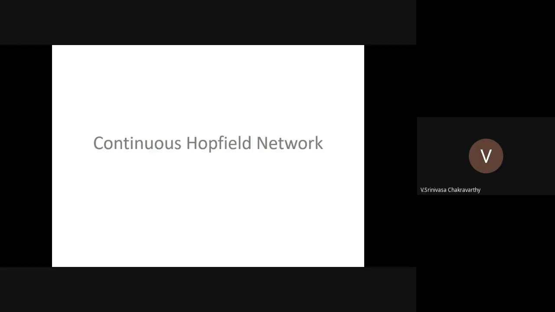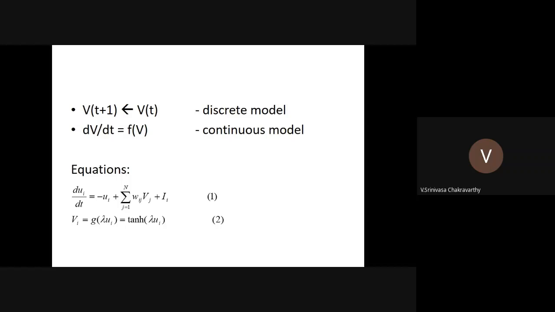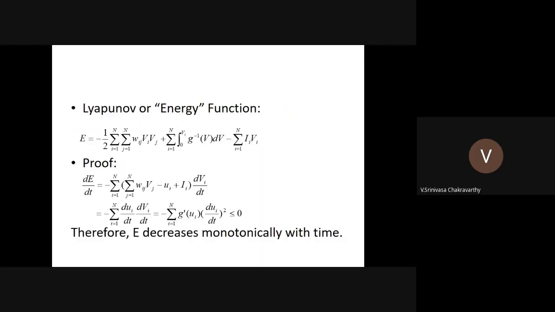Okay, so that's how the discrete network works, and the continuous network, like I was saying, you make the state a continuous variable. So V is now a continuous variable going from -1 to 1, and there's an intermediate, internal variable of the neuron, which is U_i, and time is also continuous. Therefore, the update is described by a differential equation and not a difference equation.